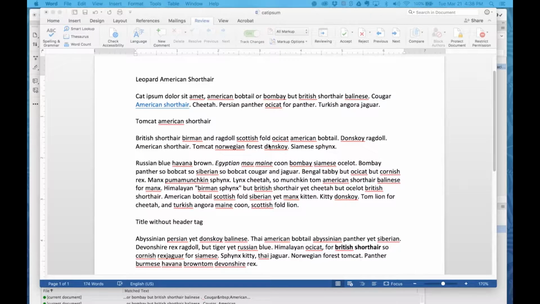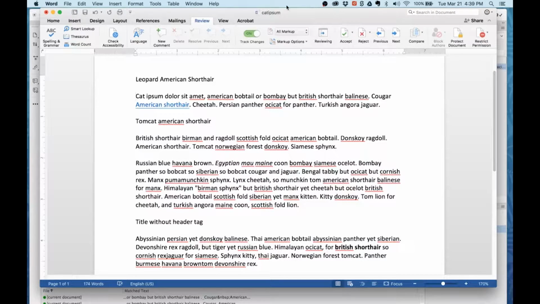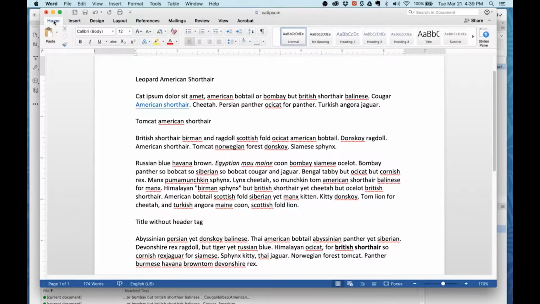Now, this is just mock content, and I would like to show you how the changes in Word affect the code behind. So the first thing you're going to need to do if you want this to be correct on the web is to assign headers. I don't see a way to do that here. I am on a Macintosh, and this Microsoft Word looks different on the PC. But I know that I go to my Home tab in order to find the settings.